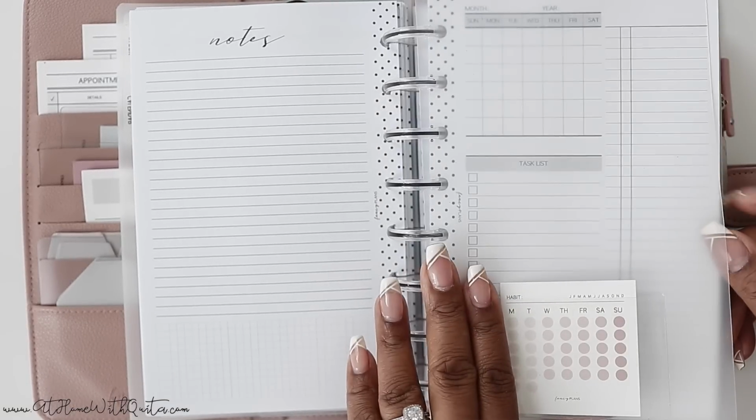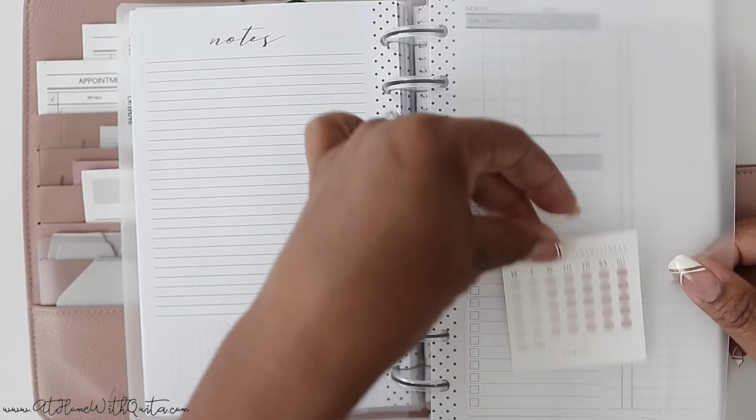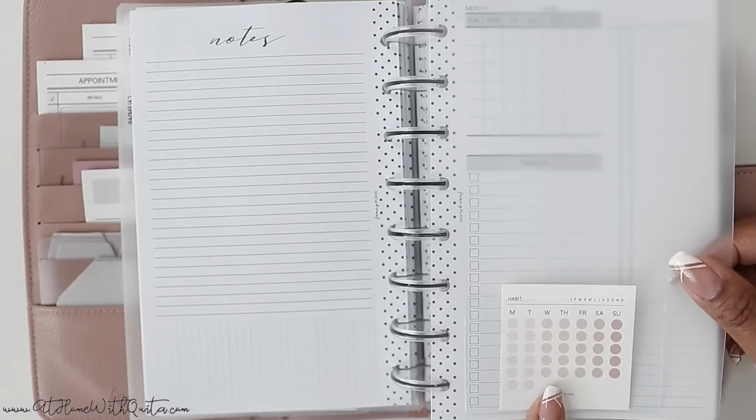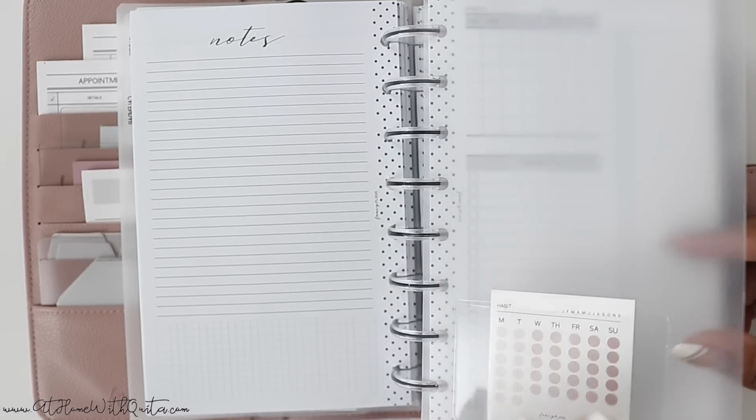Then we get to next month. I have a little card here with an adhesive pocket just to stick it in. I haven't used it yet. I just wanted to keep it because it was a freebie and I'm not sure if I'm going to order them again, so I just kept it in there.